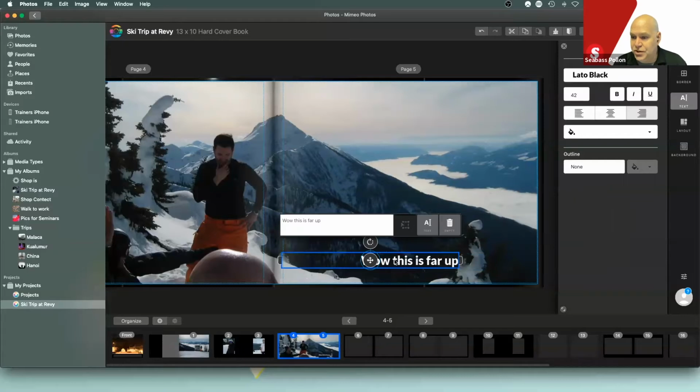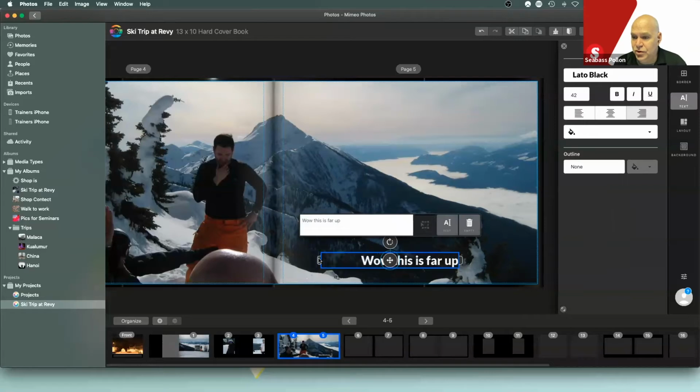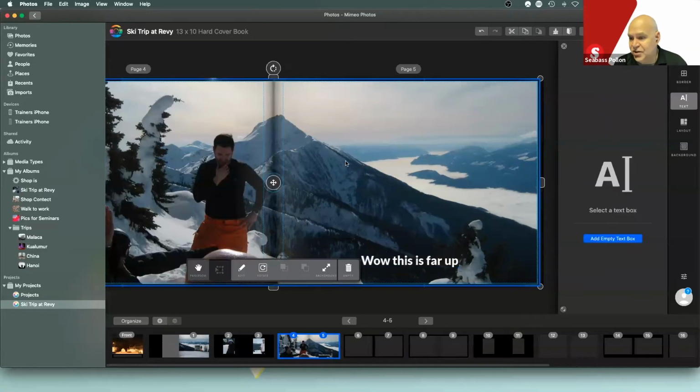There we go. So you can start to drag and drop this wherever you want. You can also readjust the size of the text box as well and move it around to wherever you wish. So when you're actually off, it looks just like this. So you can add text to any part that you want. The other thing you can also do, you have a few other choices here.